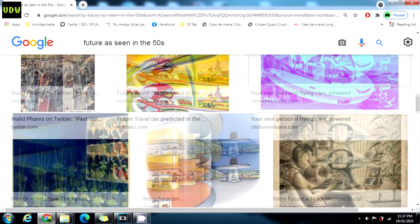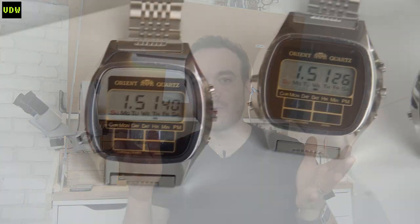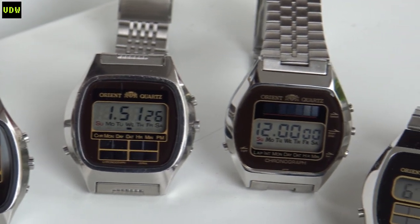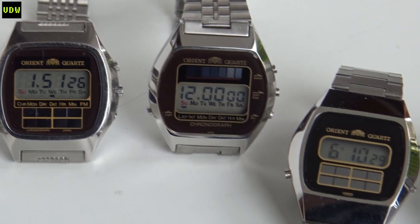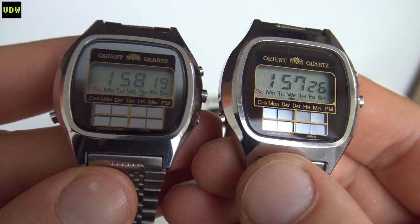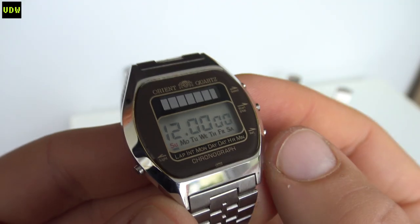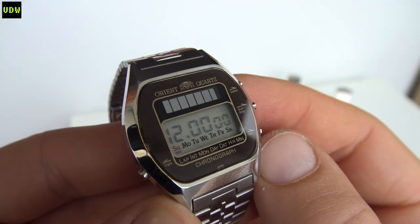If you can imagine it - you know how 50s comic books imagined the future? How ships, buildings, and cars would look? Well if you asked them to design a solar digital watch, they would have drawn an Orient, and these are the ones that I have. Absolute beauties. You can even see Orient try to make the dial an interesting part of the watch, as it would be on an analog watch, with balanced colorings and gradients.